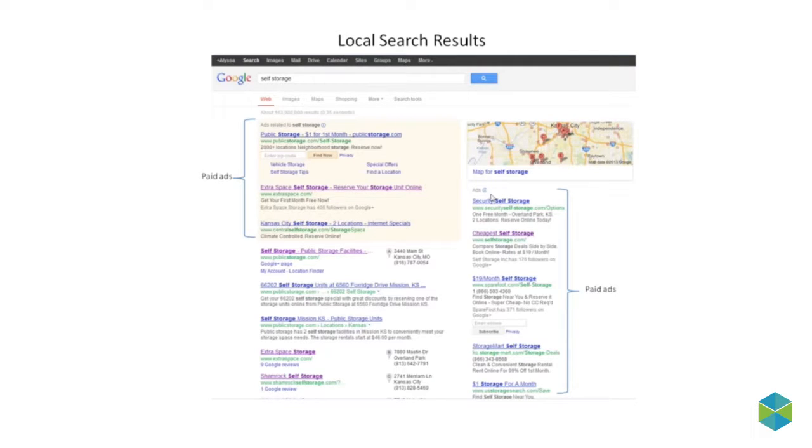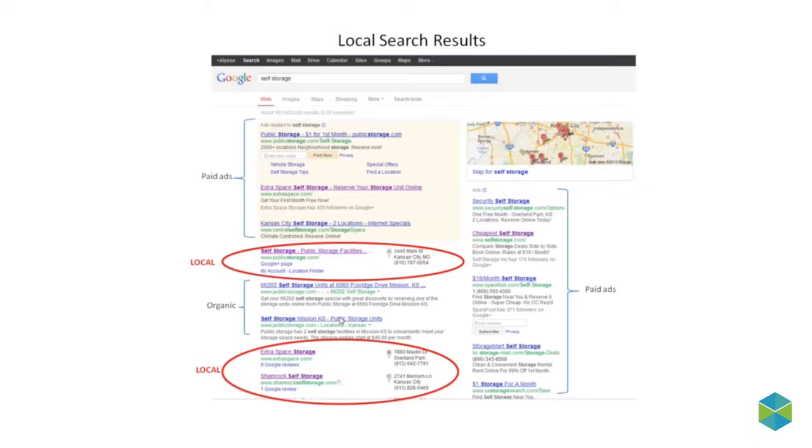And on the right-hand side of the screen, all of the listings are also ads. The second category is organic. Those listings are just websites that Google finds naturally. They're not paid. They just come up naturally based on the keywords that I entered in my search.